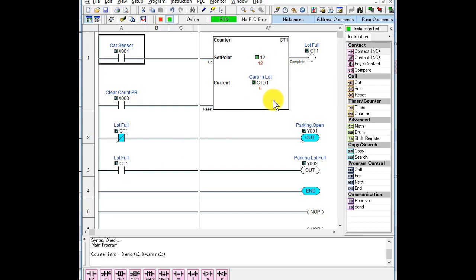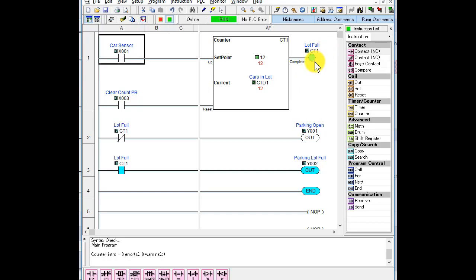We'll go to 6, 7, I can count faster, 10, 11, and now from off to on we'll see the X1 transition, and at that point we get to 12 and we see CT1 is on.